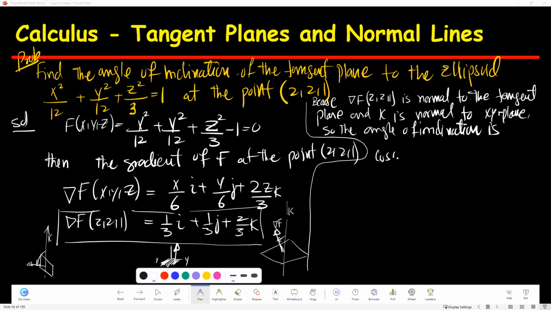is cos theta, the two vectors' dot product divided by the magnitudes, because the k vector magnitude is, sorry, 1. So I'm going to write two vectors here. Which two vectors? One should be k divided by, k also comes in the denominator, but this k becomes 1. So I'm going to leave it for now. But let's talk about what vector is going to come here. Which vector? This vector.